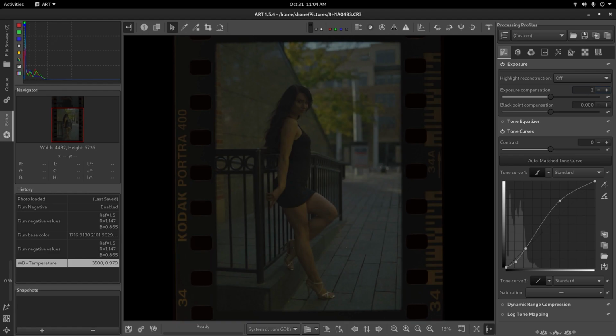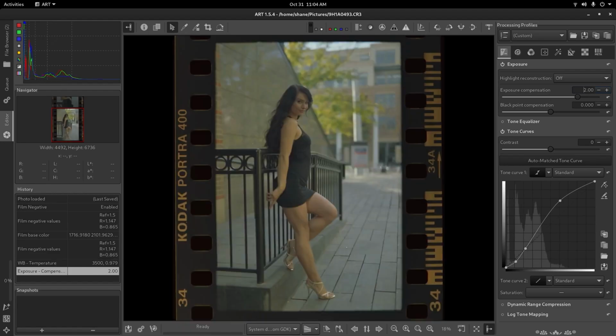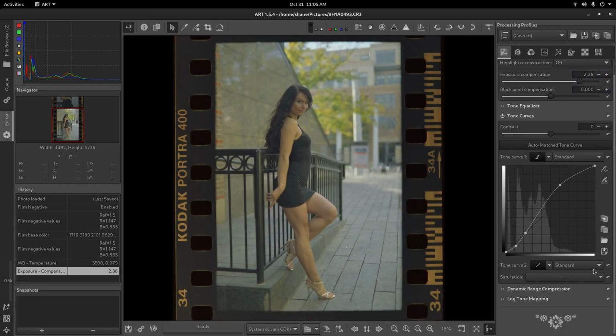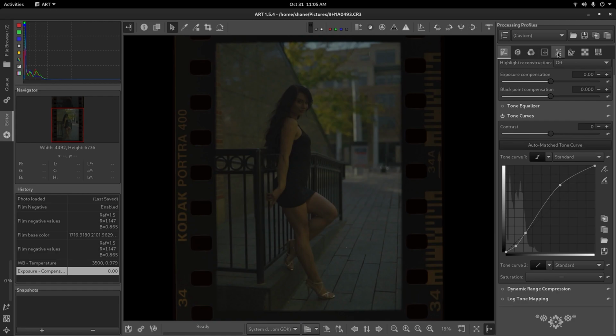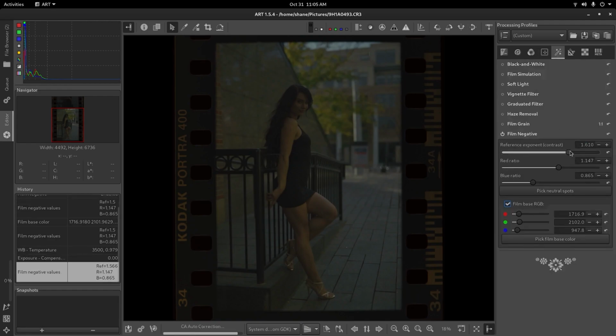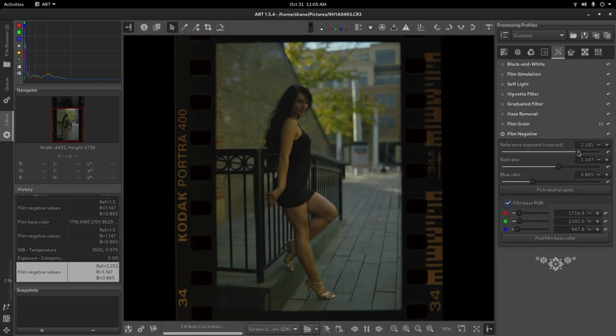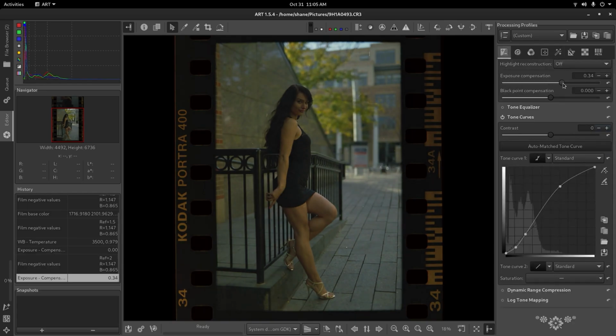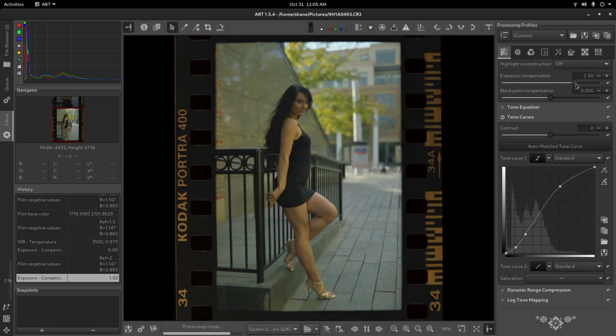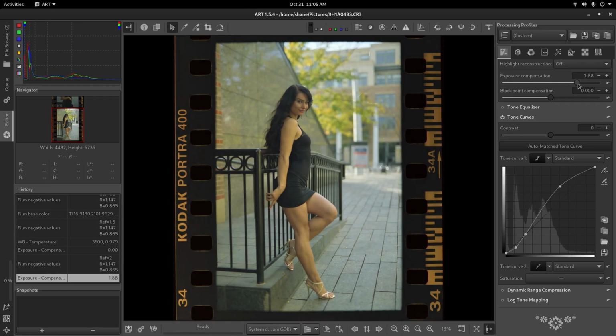Something I'm going to do though, is bring the exposure of the image up by 2 stops. Now you can go higher with this, and I like to actually go down and do a tone curve. But first, since I selected the white balance already, I'm going to go back into here and turn this reference exponent, which is contrast. You can bump this up. I'm just going to do 2, then go back into exposure and just bring the exposure up some. Now that did allow me to get some contrast into the image, as you can see here.